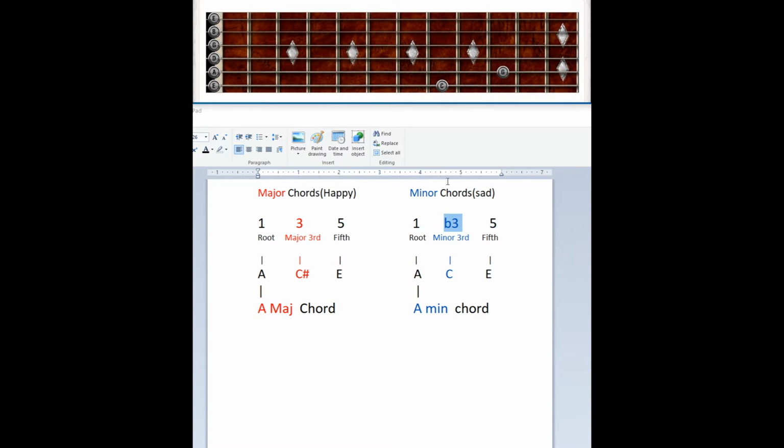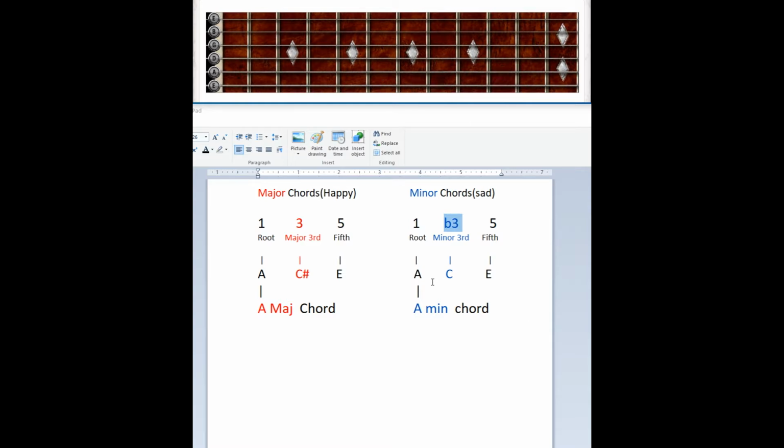C, fifth, major third. That's a C major chord. No, C, G, E, C, E, G, C, E, C. But G is an open string. I have my fifth in open, right? C minor. That's how.